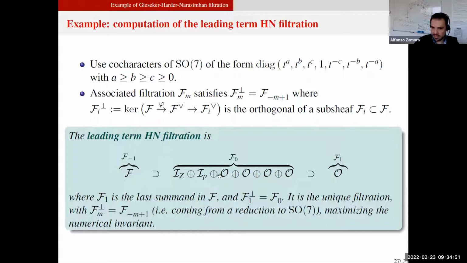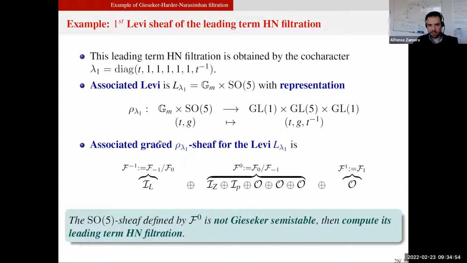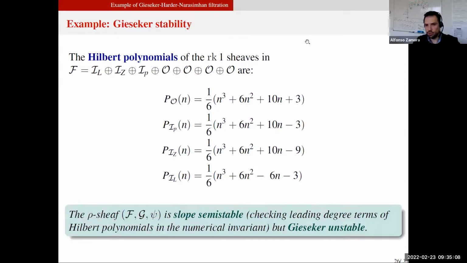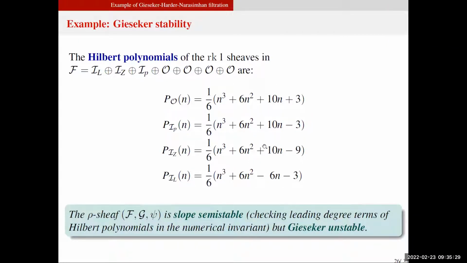If we look at this central piece, so if we look at the graded object of this, we find this IL, these 5 line bundles, this degree 1 piece, which is an SO5 bundle, and this rank 1 piece. Let me go back for a second to these Hilbert polynomials. The Hilbert polynomial of IL has the lowest and different Chern class at this degree 1 of the polynomial. This is why it is separated from the rest in this splitting of the graded object. And then this SO5 bundle comprises these terms having the same coefficient.